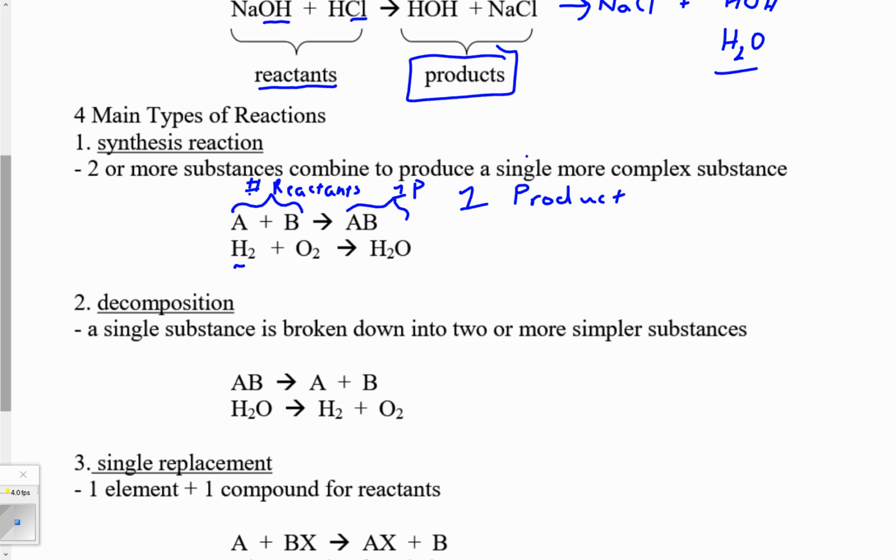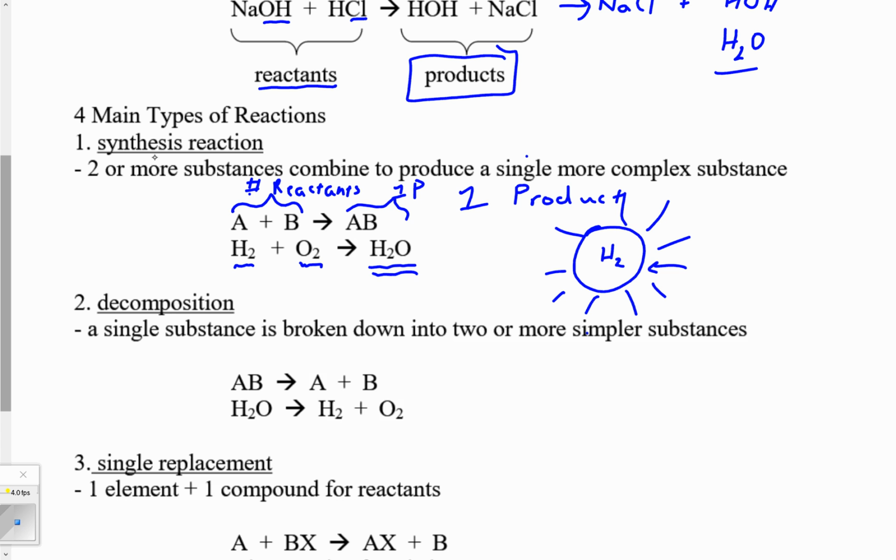So in the case down here, here's an example of a synthesis reaction. I've got hydrogen gas and oxygen gas, and usually if we were in a class right now, I would fill a balloon full of hydrogen gas. And then I'd stick it with a match, and as soon as I did, boof, it would explode. It's kind of a cool trick. What happens is the hydrogen reacts with the oxygen, and what's cool is the only product it forms is water vapor, which is, if you're ever wondering why people want cars to run off of hydrogen, it's simple. If your car ran off of hydrogen, your only byproduct would be water. So no greenhouse emissions. It's a fabulous idea if we could ever actually get this going.